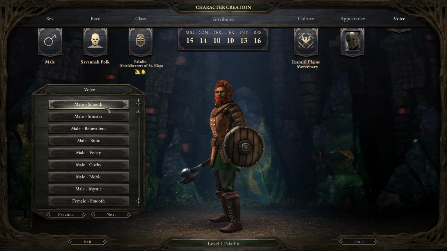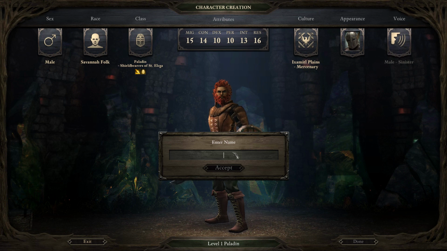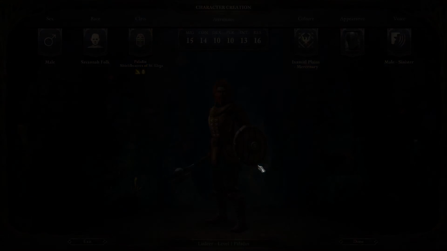Keeping an eye out. I'll take a peek. Nice and slow. Yeah? I'll lead the way. Charge! To whispers and shadows. No, I think we want... Now I am the leader of the group. We want Sinister. Oh, and here we go. We all Ludeer. Accept. Level 1 Paladin. Done.